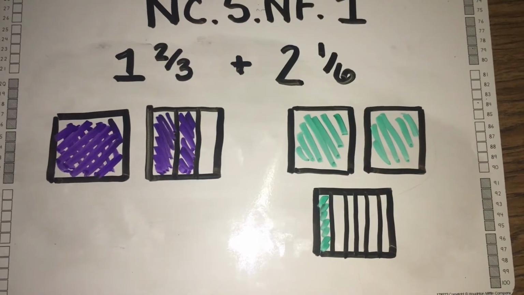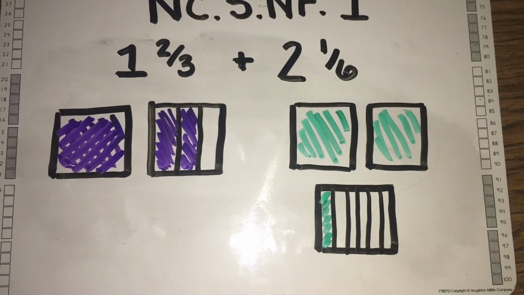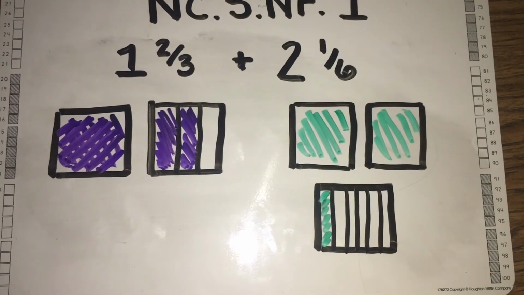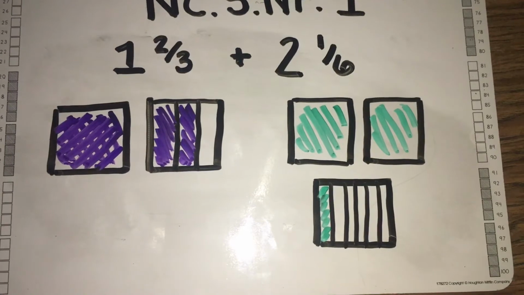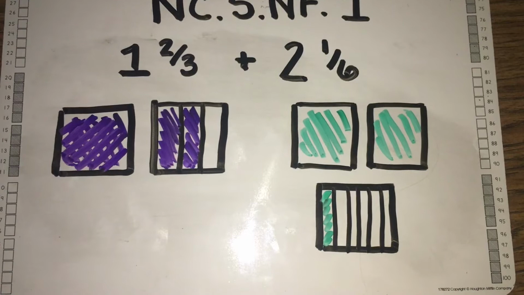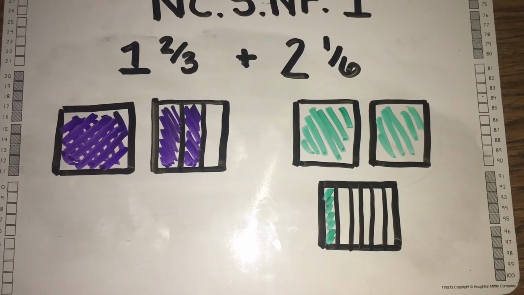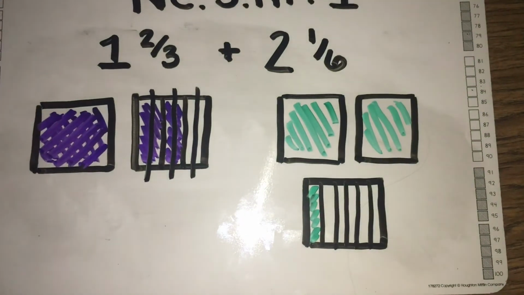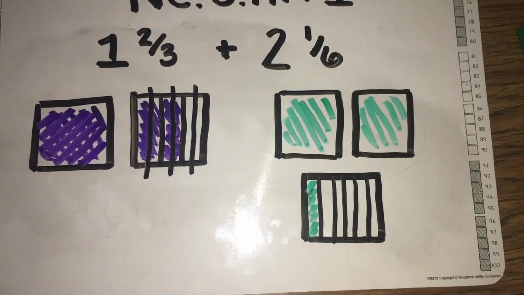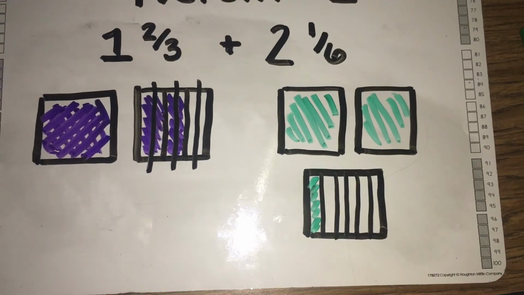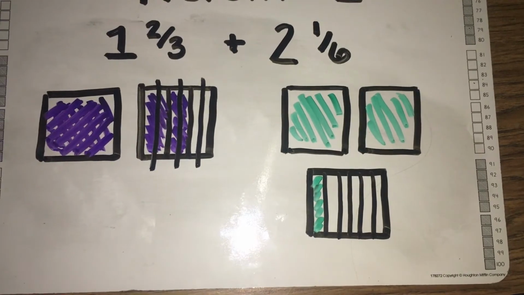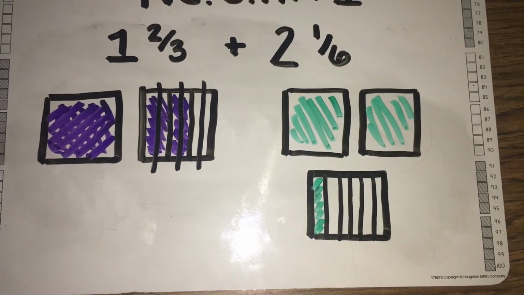In order to add these fractions, students need to find common denominators by subdividing one or both of the fractions. It's not required that they find the least common denominator. To solve this problem, students will need to subdivide each of the thirds into 2 parts. That mixed number is now divided into 6 parts, with 4 of them being shaded in, so the new equivalent fraction is 1 4/6. The fraction 2 1/6 does not need to be subdivided because the denominators of each of these fractions are now the same.